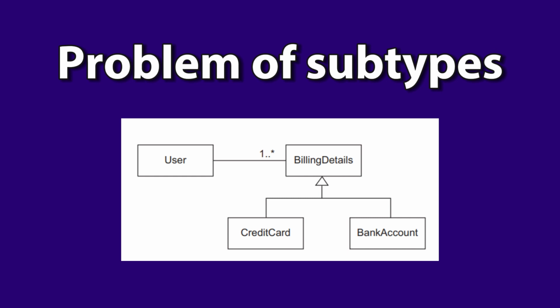In Java, you implement type inheritance using superclasses and subclasses. To illustrate why this can present a mismatch problem, let's add to your e-commerce application so that you now can accept not only bank account billing, but also credit and debit cards. The most natural way to reflect this change in the model is to use inheritance for the billing details superclass, along with several concrete subclasses, credit card, bank account, and so on.